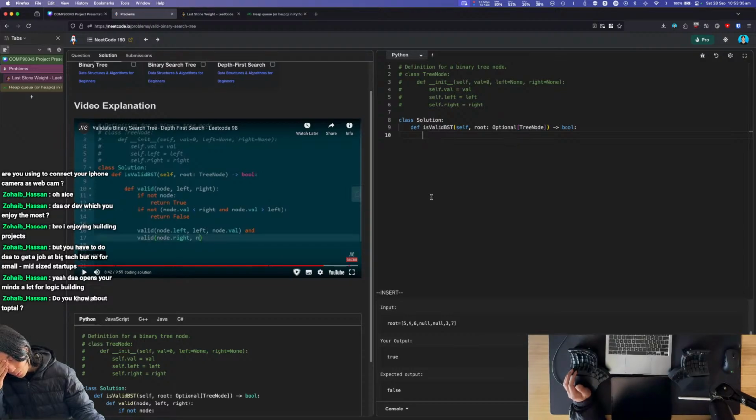Then you check if not node, return true, and the left and right of this node value, return false.